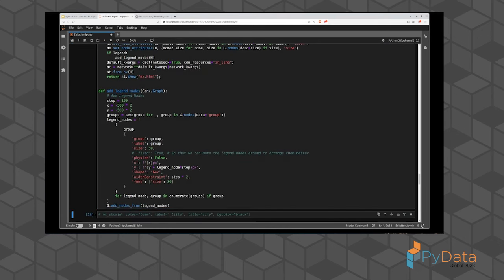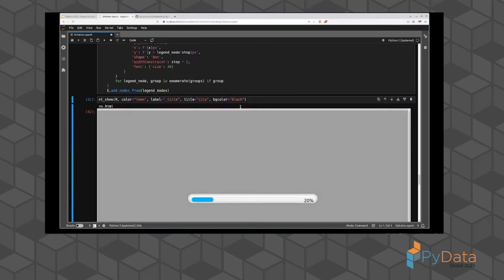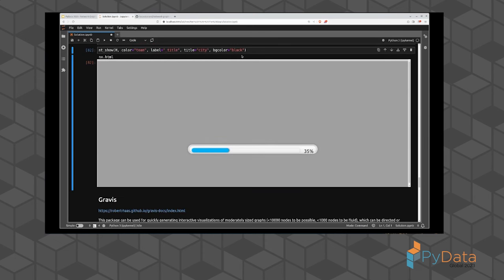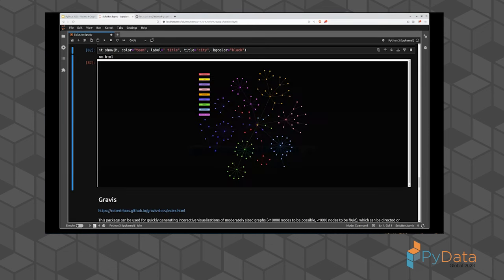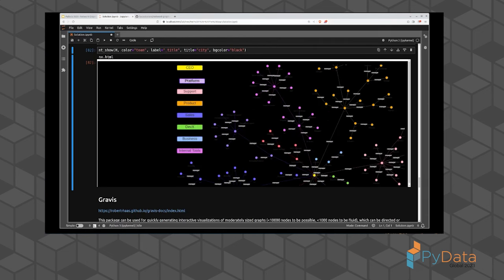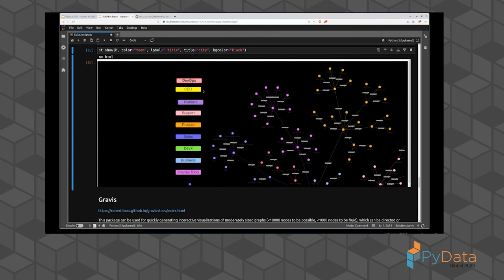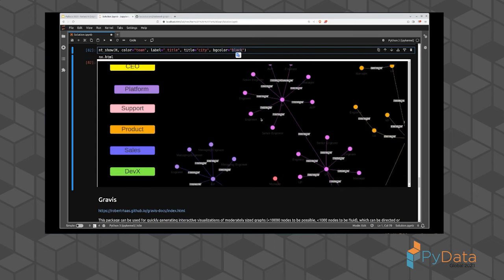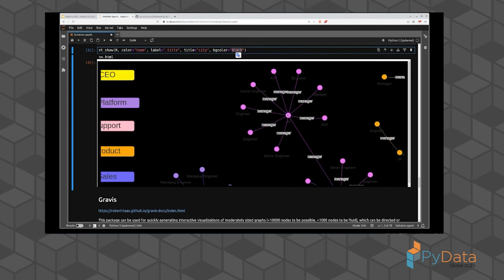And this is kind of a hack. There isn't a legend functionality for it. The way it works is we're just going to make other nodes on the graph, and those nodes will be colored the same way. You'll see in a couple seconds. And sorry, this is PyViz, not Gravis. Gravis is next. Great. So now things are colored based on these things. So this is the team name, I think. Yeah, that's what we put in here. So color is team. We're still labeling by people's titles, but the hover is the city that they're in. And then we said make it a black background color to make it hard to read. And so now we have colors for things.